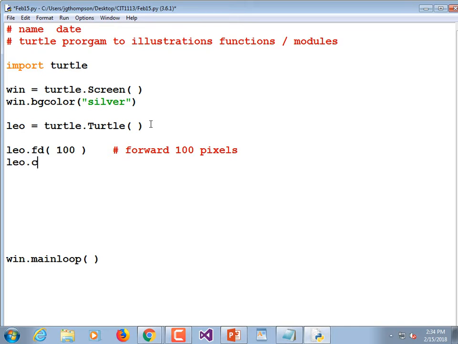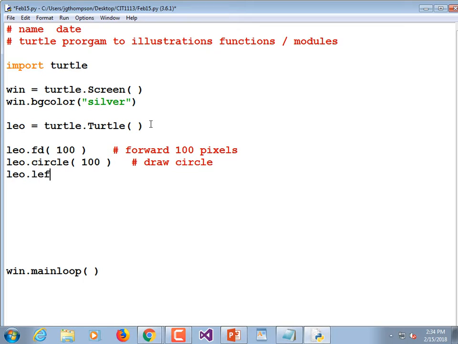Then I'm going to make him draw a circle. Leo.circle 100 pixels. Then I'm going to make him turn left. Leo.left 90 degrees. You know, 90, 180, 270, that kind of stuff. And let's make him go forward one more time.